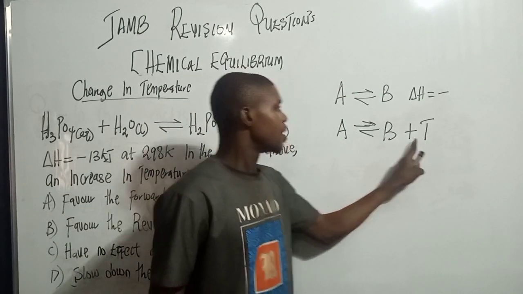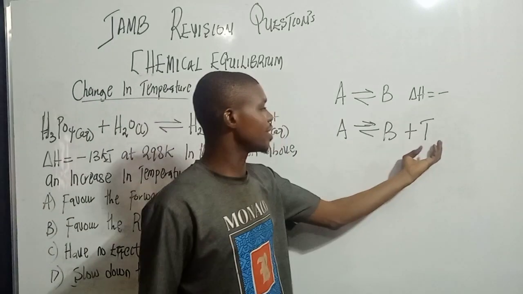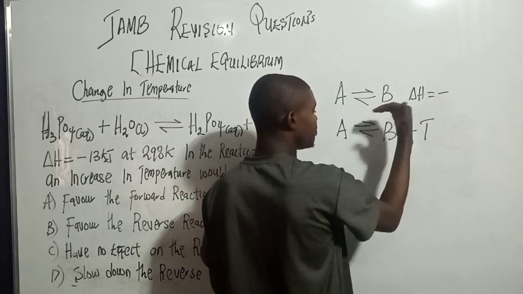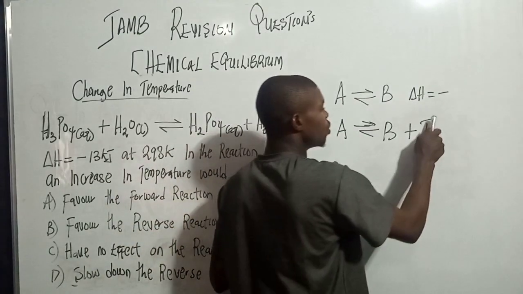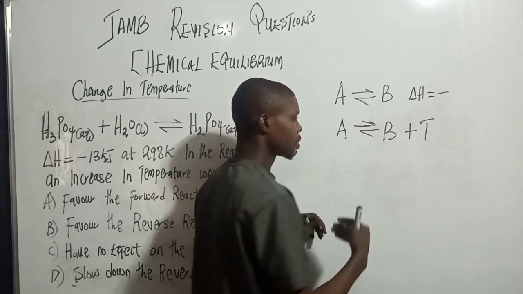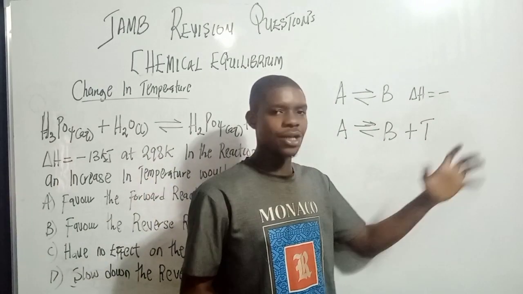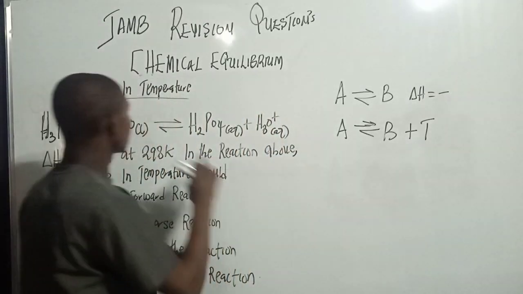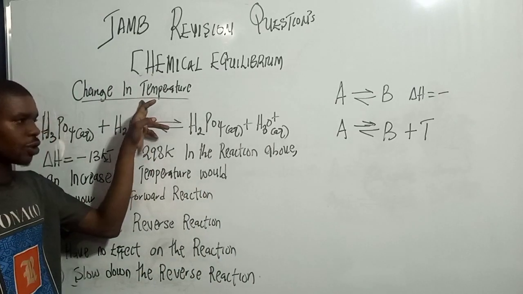So the reason why temperature is on the... if you increase temperature, an increase in temperature will favor the backward reaction. But a decrease in temperature will favor the forward reaction. This is what you really want to put in your mind when solving questions when asked to change your temperature.